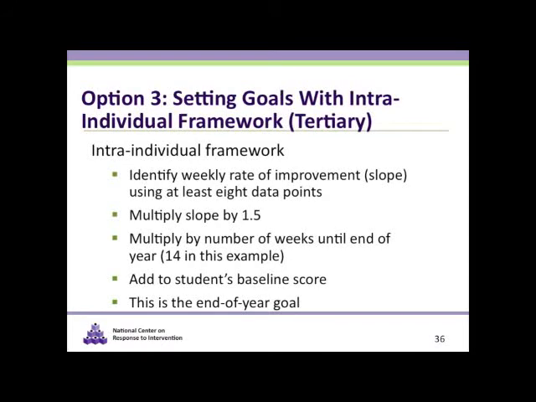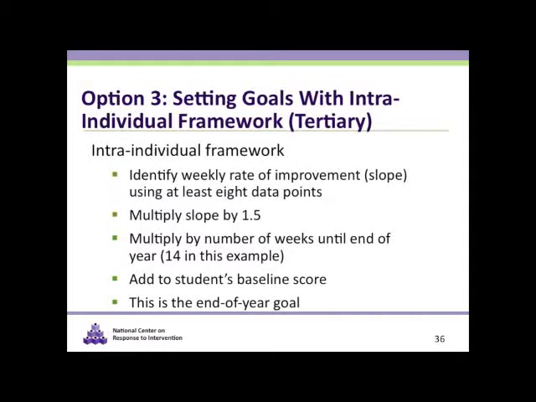The third option, the Intra-Individual Framework, is typically used for setting IEP goals or for those students performing far below grade level. It is not appropriate for students performing at or near grade level. To use this option, identify the weekly rate of improvement for the target student under baseline conditions, using at least 8 data points. Since the student's performance is being compared to his or her previous performance and not a national or a local norm, enough data are needed to demonstrate the existing performance level or rate.